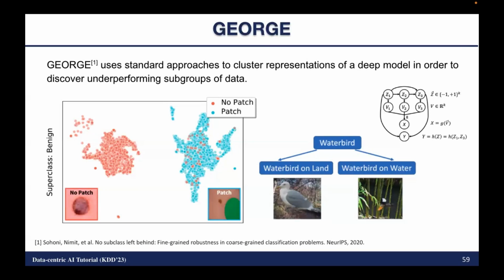And I give a very brief graph illustration in the top corner. Z is the attributes, V is the image features, X is the instance, and Y is the label. You can see the attributes control the generation of the features as well as the labels, and all go through some mapping function G to the final instances. So this generalizes the latent generation process of the whole image, and sufficiently considers the attributes, the features, and the instances in the whole process. In my opinion, this is a very decent illustration of a data-centric evaluation, and I think this is what data-centric AI evaluation should be.